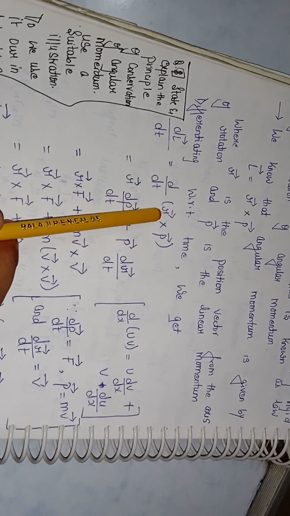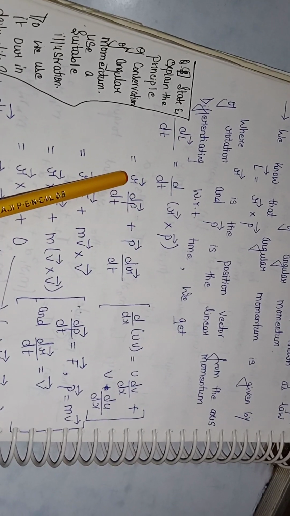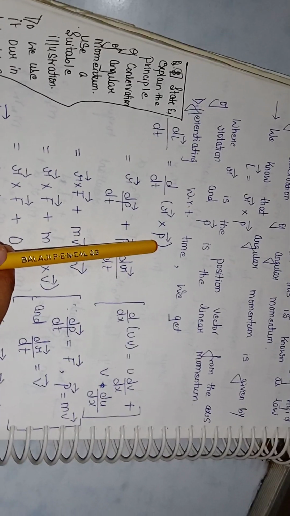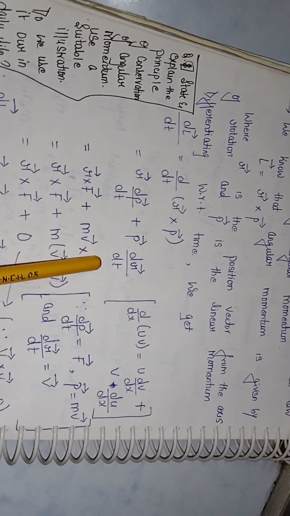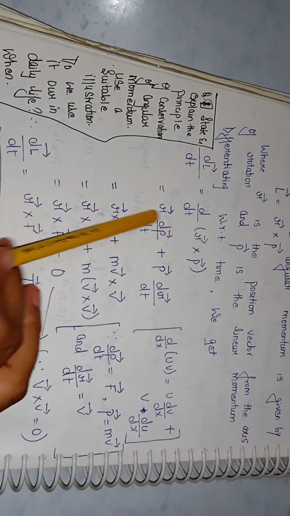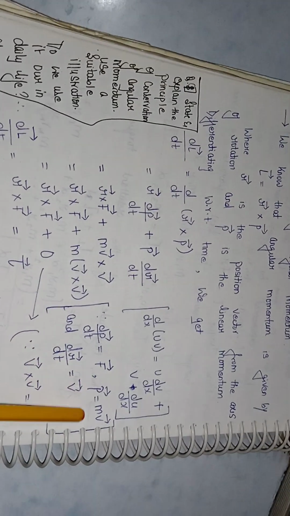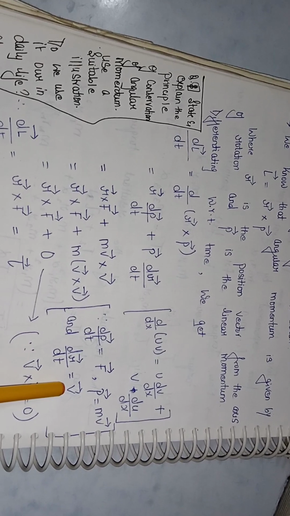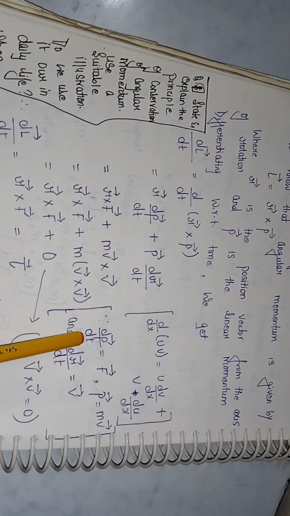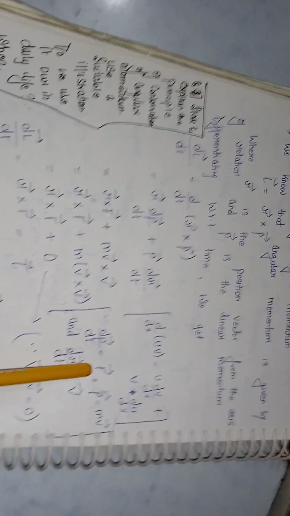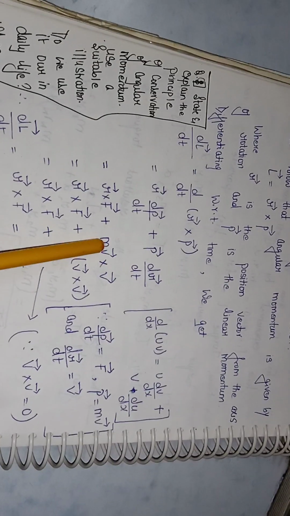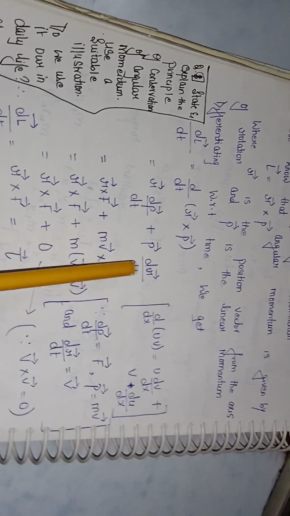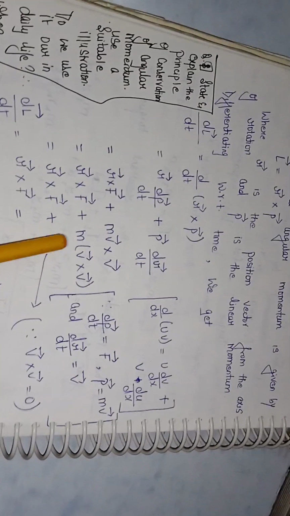So this is u, this is v, so this will remain here. You are going to take the derivative of this, dp by dt, plus sign, you are going to remove this and then take the derivative dr by dt. The derivative of p is F, and p is equal to mv, and dr by dt is v. That means when you differentiate the linear momentum you will get F, that is force, and when you differentiate the radius you will get the velocity. So you are going to substitute here r vector cross F plus m, p is equal to mv and the derivative of this is v vector.